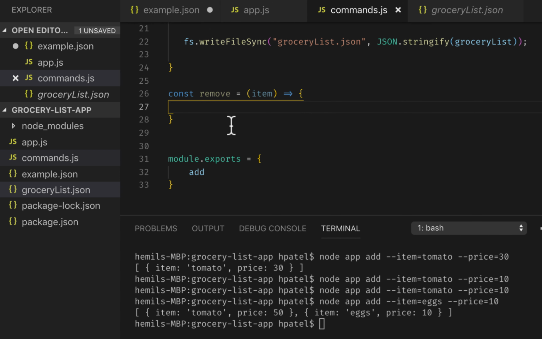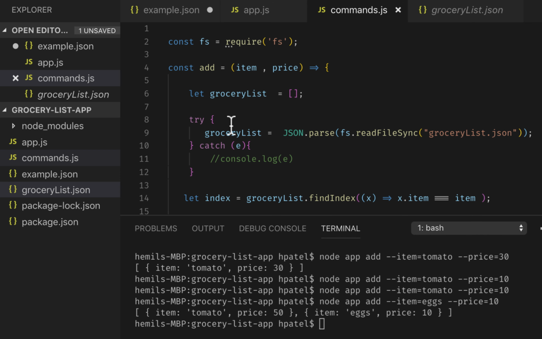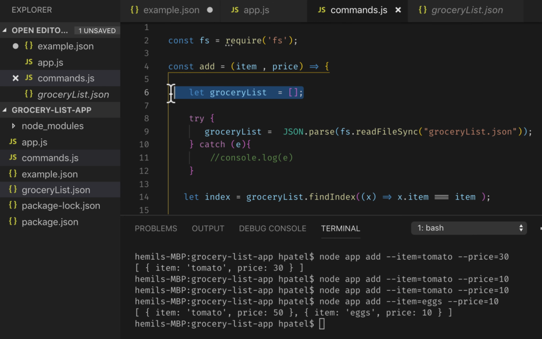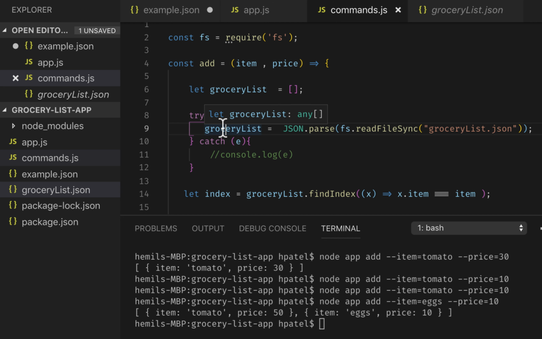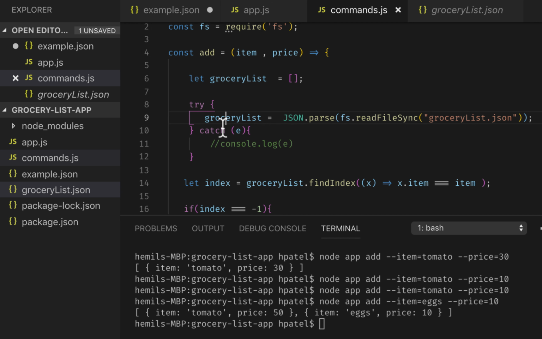So what are we doing for the removing? So similar to add, for removing, I would have to create an empty list. Then I have to read, because I need to remove from the already existing file, right? So I have to read the content of the file, grocery list.json.